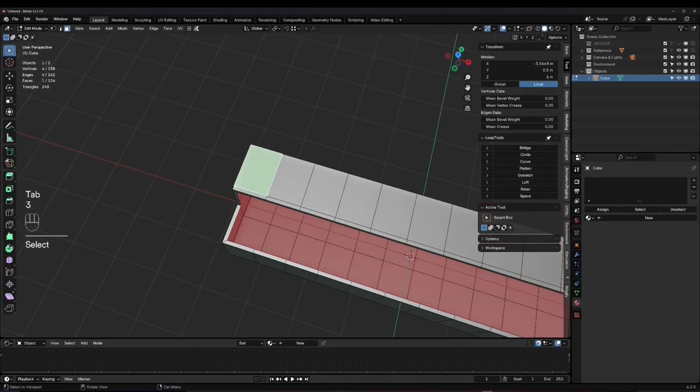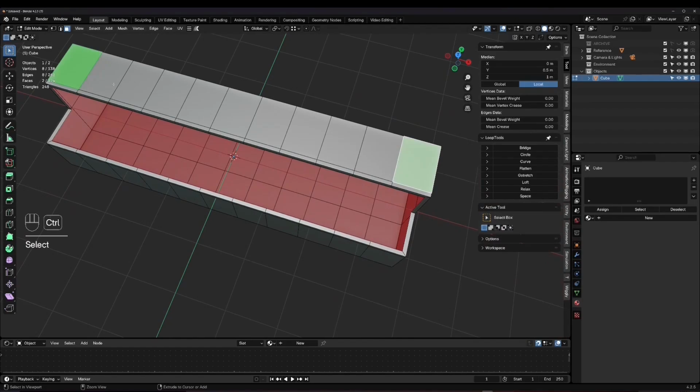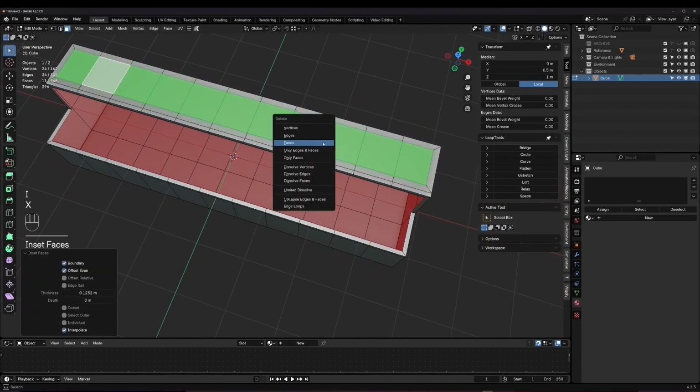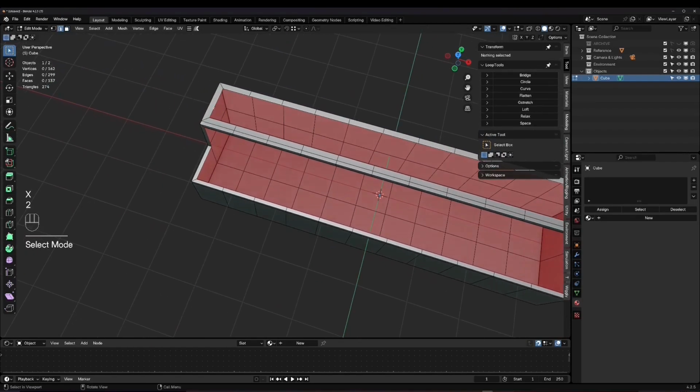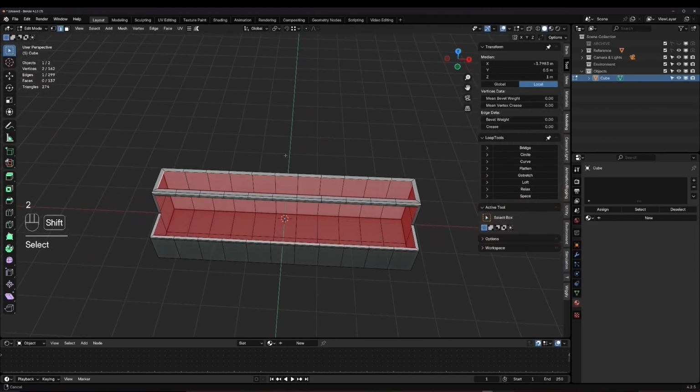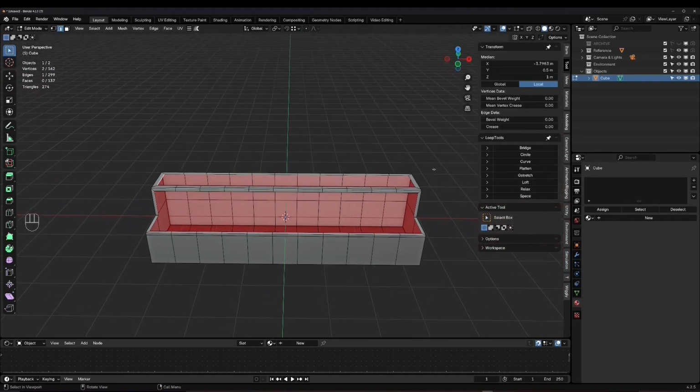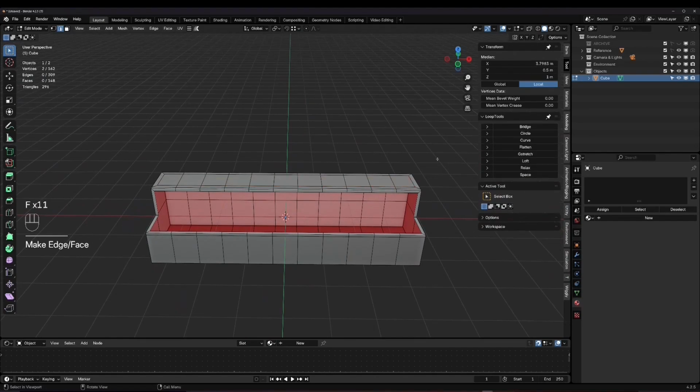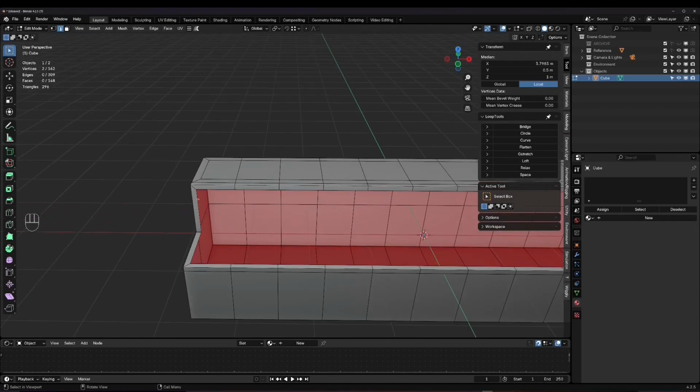So F2 is basically a smart filling add-on. It's amazing. If I delete these really quick, you'll see all these faces here. I can select an edge, hold my cursor to the side I want to fill to, and if I just press F a bunch, it will fill it in. Saves a ton of time, super useful. It can also do more advanced stuff.